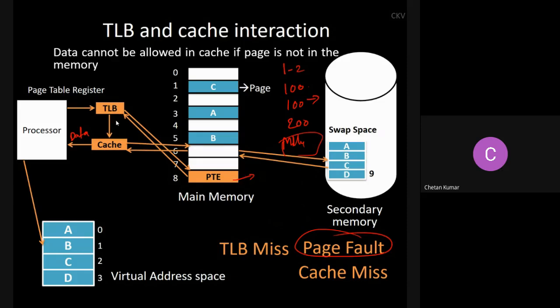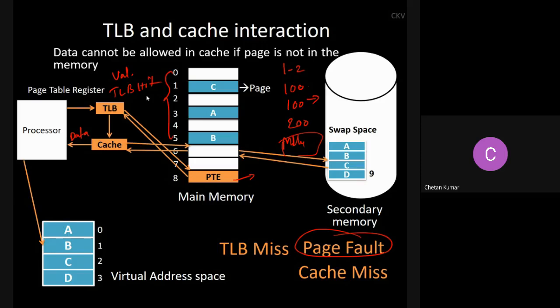No, never. A TLB hit and a page fault cannot occur together. It's very similar to the cache. If you say it is a TLB hit, then the page should definitely be available. So there is no case of TLB hit and a page fault, because the valid bit will be 0 here also. The valid bit for the corresponding information will be 0 here also. It basically means that particular page is not available in the main memory. So TLB hit and a page fault will never occur.